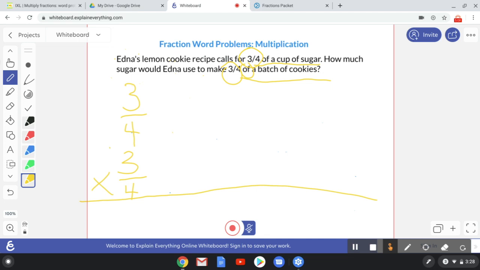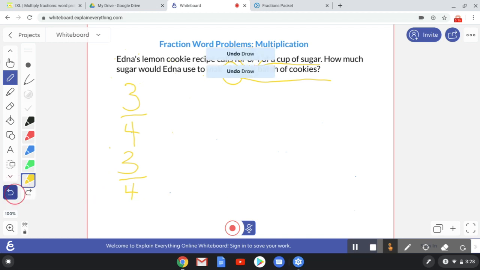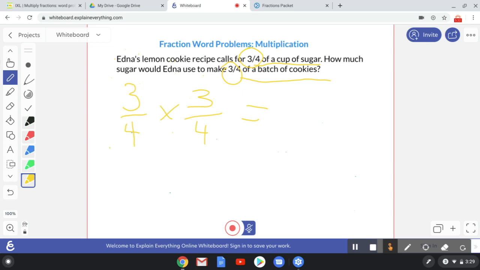My denominator is already equivalent. And actually, when I'm multiplying, I don't typically write it vertically like I would for adding and subtracting. What makes a little more sense is to write it across horizontally in case you need to cross simplify. So 3/4 times 3/4. I look and I see if I can cross simplify. That means if I can pull anything out or divide by anything before I complete the answer, because it can make it easier as you go through any problem.